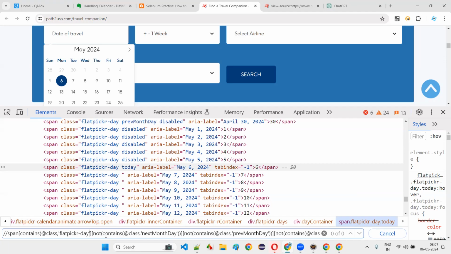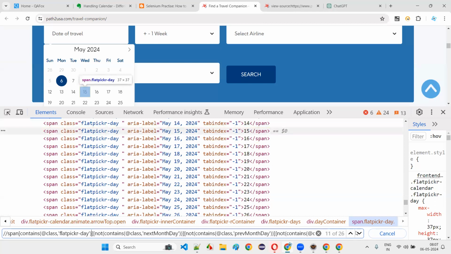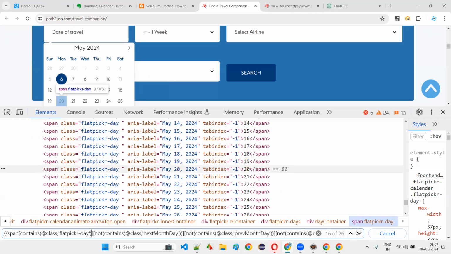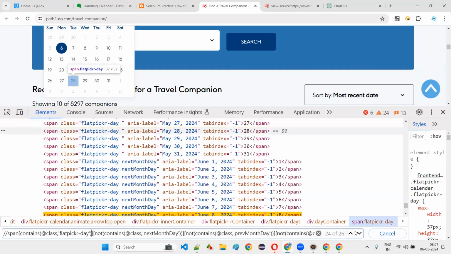Liquor date, circular bracket, 1 of 26 are coming, you see. 6th, 7th, 8th, 9th, 10th, 11th, 12, 13, 14, 15, 16, 17, 18, 19, 20, 21, 22, 23, 24, 25, 26, 27, 28, 29, 30, 31.